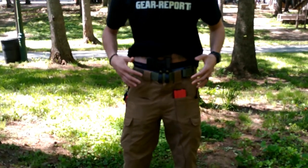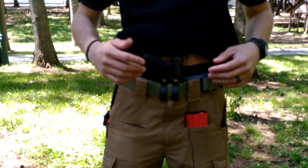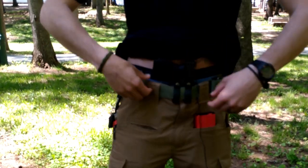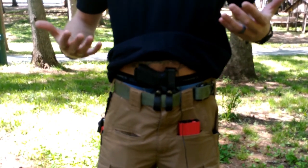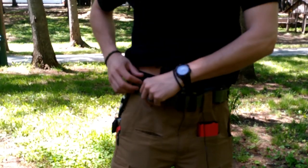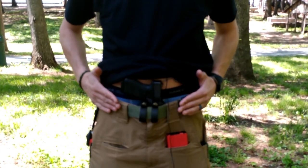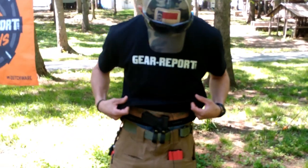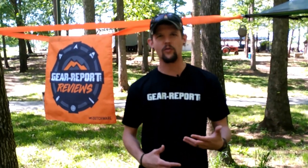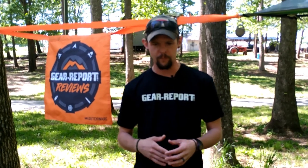But what I really like about these is when you're carrying concealed, there's two features that make it really awesome for concealed carry. There is a rubber liner along the entire waist that helps grip to your pants so you don't get that slippage of your boxers. And then it's an expandable waist. As you stretch it out, it slides. It's got this built-in feature that allows it to adjust. So whether you're carrying different guns or maybe you had too much to eat at lunch and your belly's a little bigger than normal, whatever the situation might be, it'll fit you comfortably.